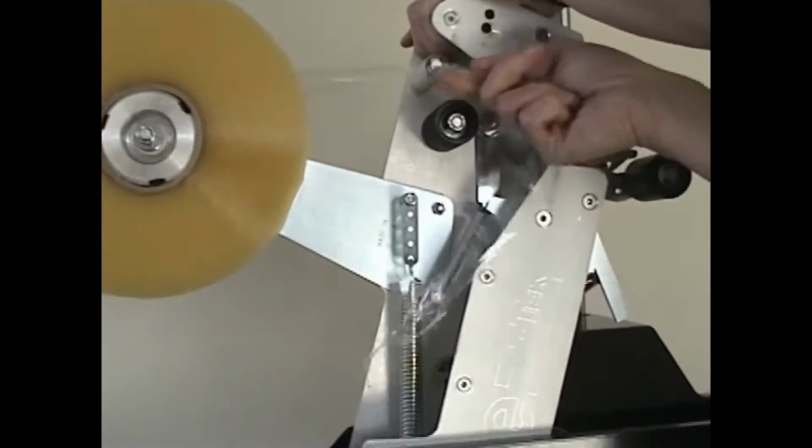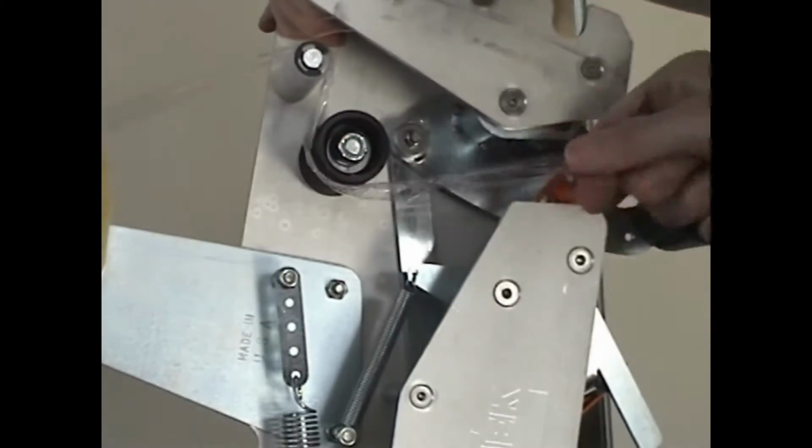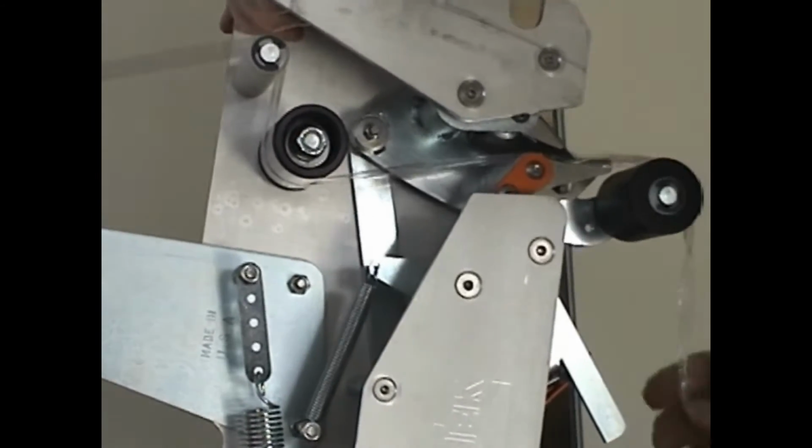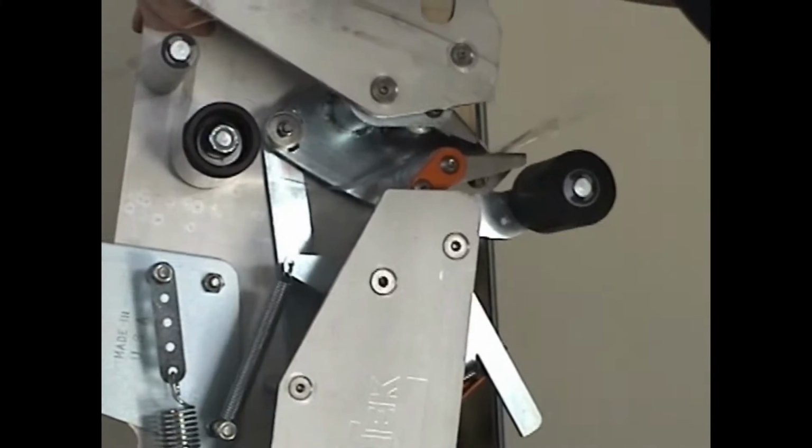When threading the tape, simply follow the threading diagram in your manual. Wind the tape around the tension and wipe rollers and use the cutting edge to break the tape off.